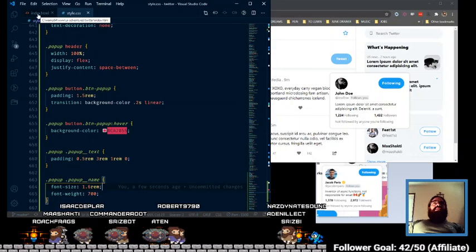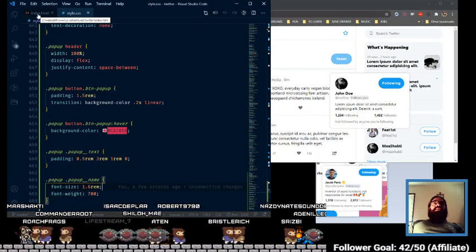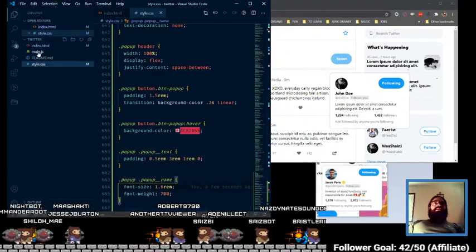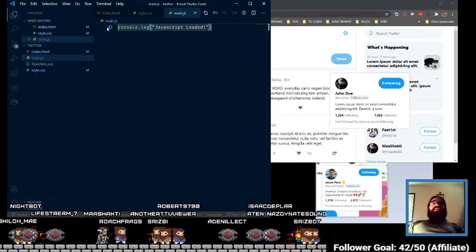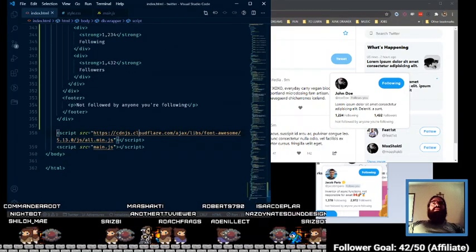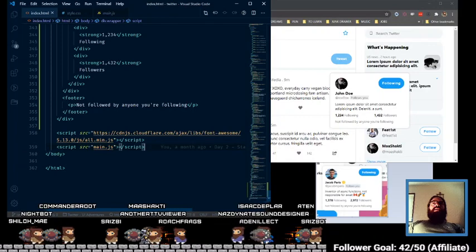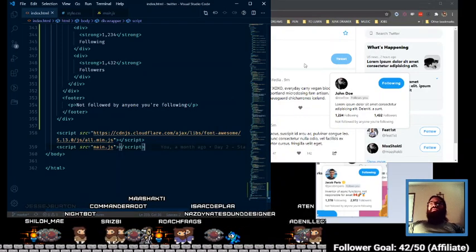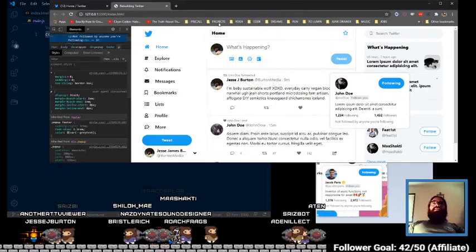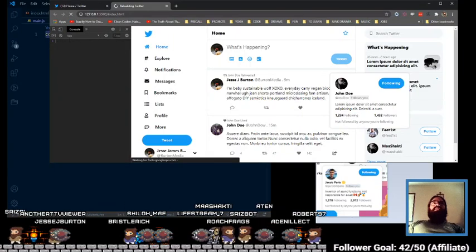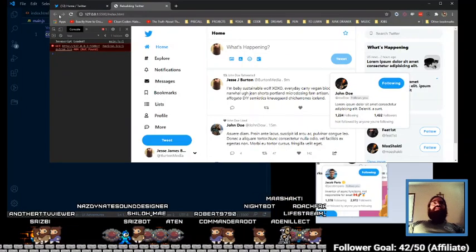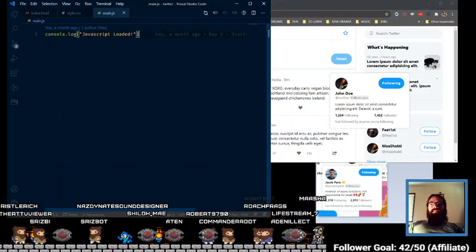So let's get started in JavaScript. So we do have a main.js, which doesn't do anything. It just loads JavaScript so far. It just says loaded JavaScript. And let's just check in our HTML and make sure that we're including it. So we are. We also are including font awesome, which was what I used for the icons. But essentially this is the only JavaScript that we have here. So let's just confirm that that is loading. We'll pull up our console, JavaScript loaded. So when we refresh, JavaScript loaded. And we don't have to worry about our favicon. That's not a big deal.